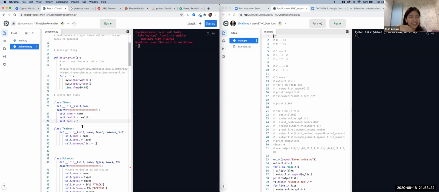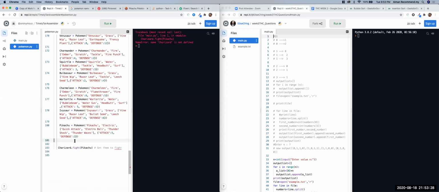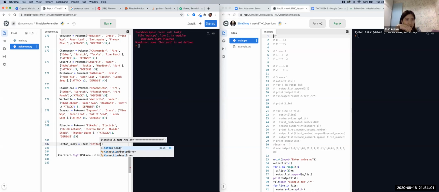It's correct. Okay. But when I try to add the stuff, do I add it down here? Yeah, so you have to put cotton candy as an item. So I put it down here, right? Yes. When I try to put it, it says invalid syntax. Oh, you cannot have a space. Can you put cotton_candy? No space bar. Yeah, you try this, and items. Oh yeah, okay. Yeah, like that.